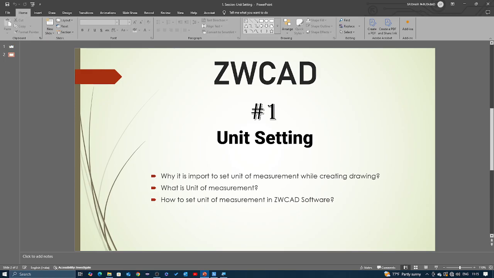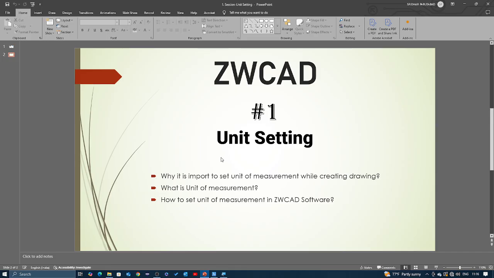For inspection purposes, we measure the component dimensions in millimeters, or in meters, or in centimeters. That is why, whenever we produce drawings, we have to mention the unit of measurement, like whether all dimensions are in millimeters or meters.